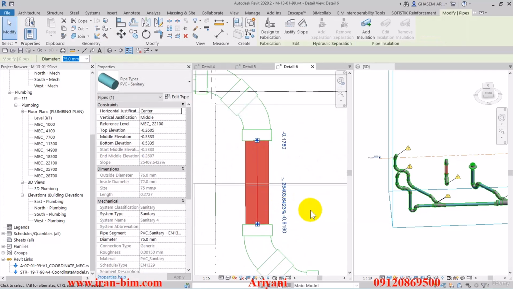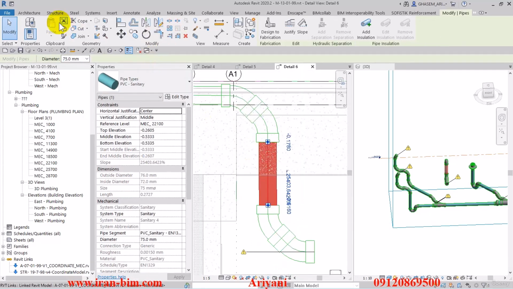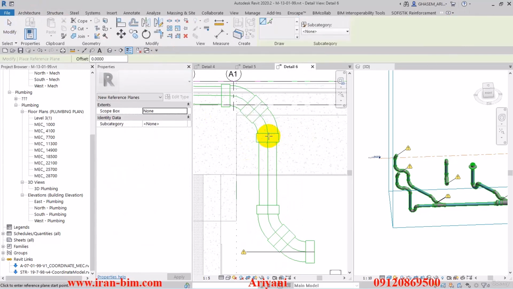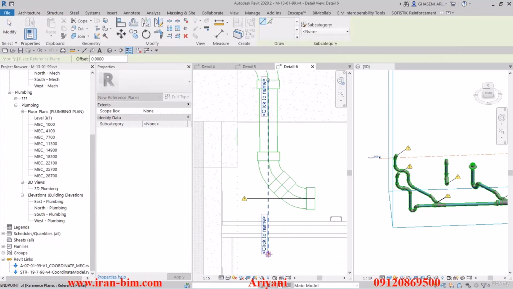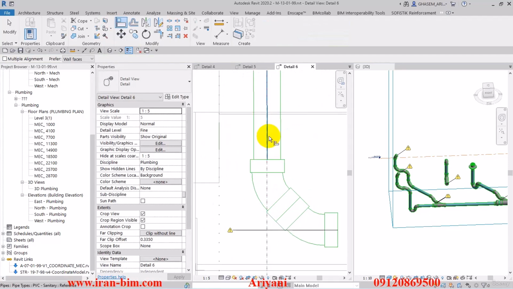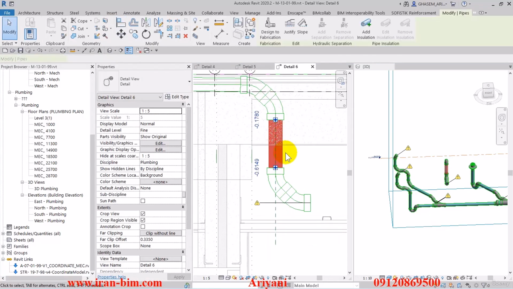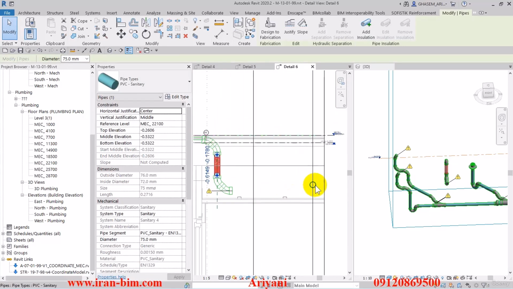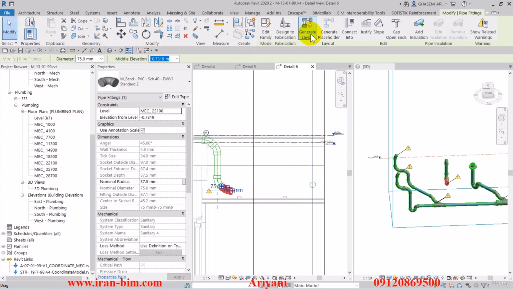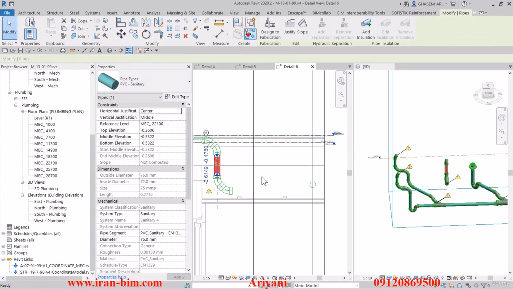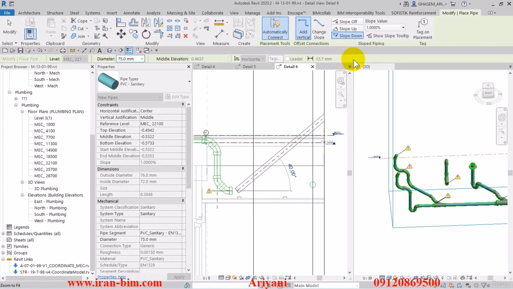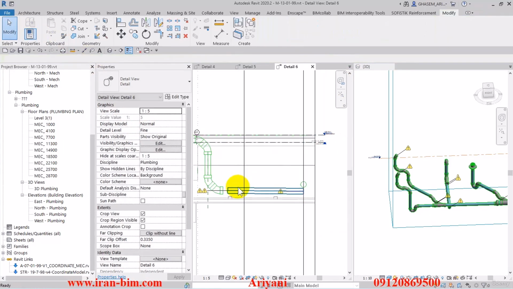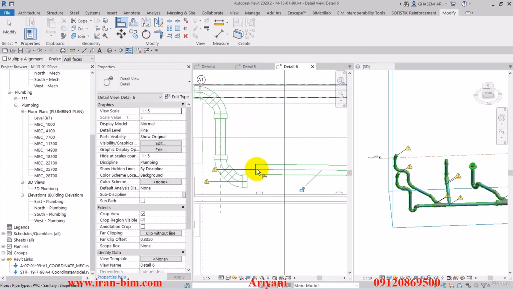Hit tab. Alright. So we just have to make sure that these are in the same direction. So I'll create a reference line because it seems like it's crooked a bit. Alright, then using a line, I'll connect the pipe to the reference line. Now on this vertical face, we don't have any slope. Now we need to connect this to this point on the right. So I'll select the pipe, and then from this point, using the same 1% slope, I'll draw to here. Then I'll select the align tool and lock the center of this with the pipe here.